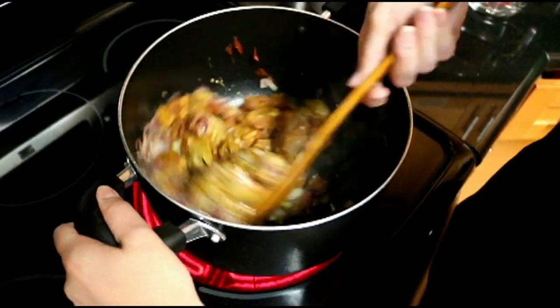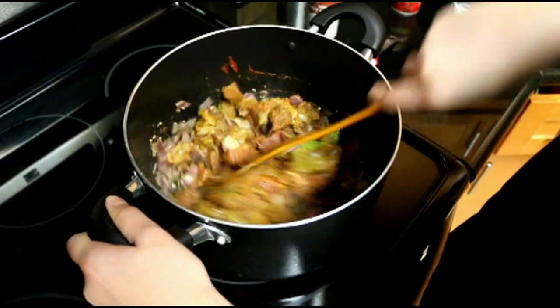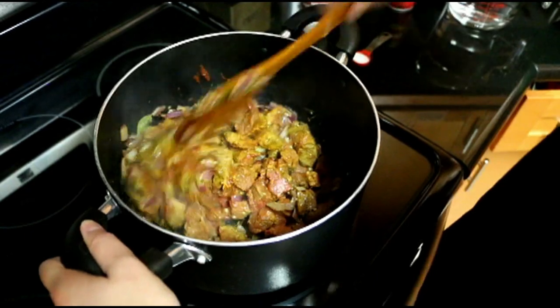You can see it looks delicious. And I can tell you it smells divine. Oh, it's completely worth it. You really wanna try this dish, I promise.